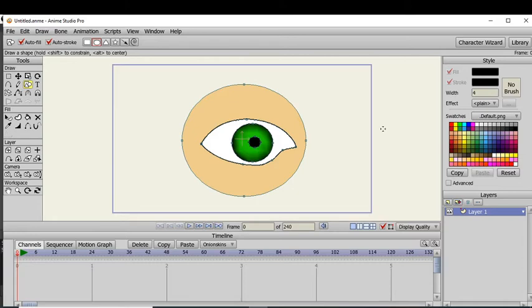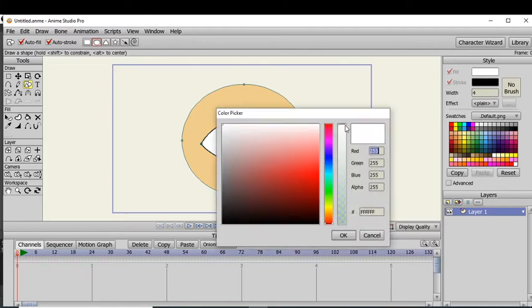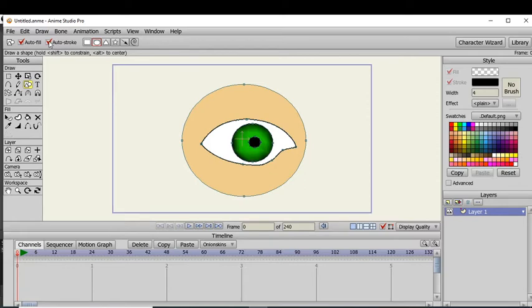Okay. And as just like an extra bonus, if you want to make your eyeball look reflective, you can go to white, click on it, and then you can pick out, if you want it to be more see-through, you can play around with this line till you get whatever degree you want for it to be like a see-through color. Okay, and then I'm going to get rid of the stroke, which you can leave the stroke on if you want to, but to me it just looks more natural to leave the stroke off.